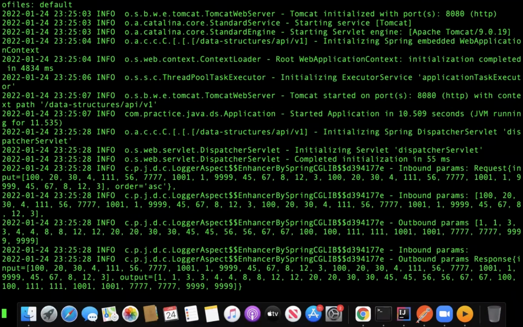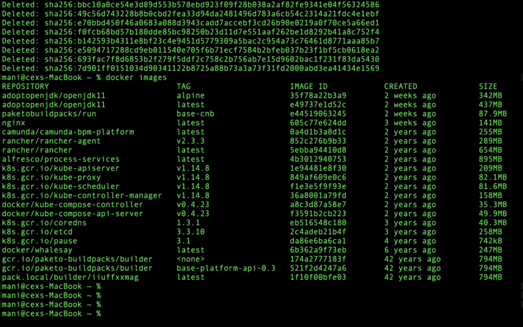and if we go to the container logs, we can see the output. So if we recollect what we learned in this video, we have created a Docker container image by using 3 Maven plugins. One is Spring Boot Maven plugin by using the build-image goal, and another one is JIB Google plugin. And this plugin does not require any Dockerfile, and it does not require a Docker daemon instance as well. And the third one is the Dockerfile Maven plugin provided by Spotify. And this plugin requires both a Dockerfile and a Docker daemon instance should be up and running.